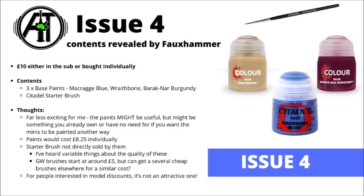Individually, the paint parts from Games Workshop would be £8.25 if you happened to need these exact ones, and the starter brush starts at around £5 from GW. For the starter brushes, I've heard some variable reports from previous magazines — some people liked them a lot, others felt they weren't great quality. Buying paintbrushes through Games Workshop is likely to be quite expensive compared with most other suppliers. Overall, a bit of a dodge from the miniatures perspective — this will probably be the issue that's left on the shelf more commonly than the others.